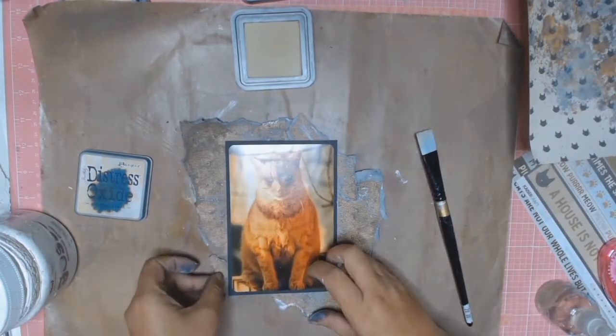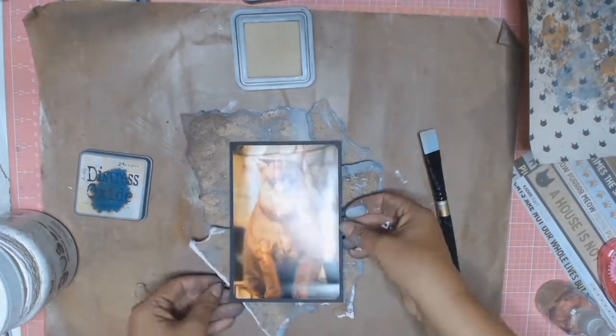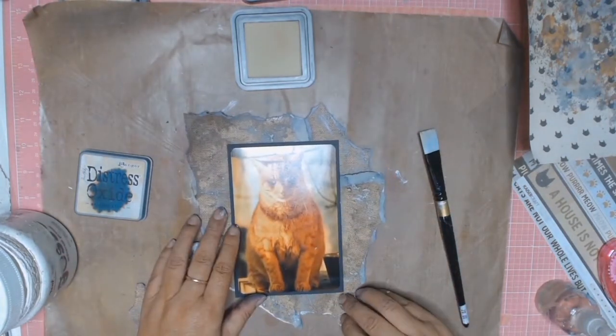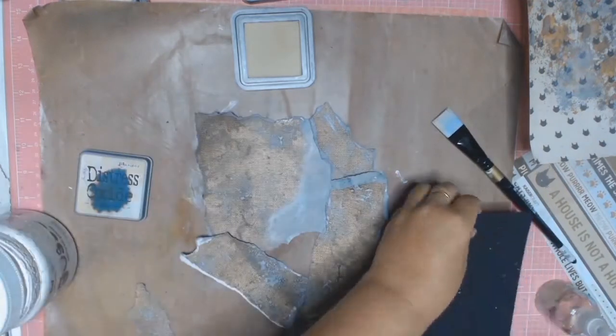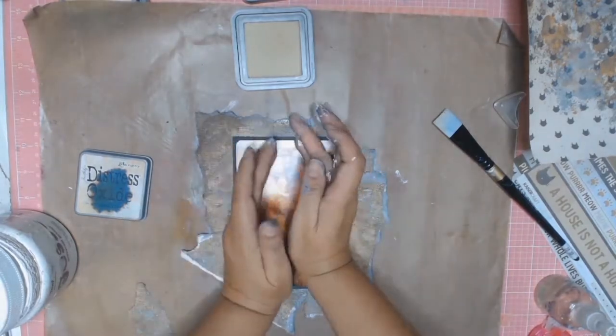I really have no idea what I was thinking, but putting gesso on this lovely paper just was not going to work. Then I decided I'd just get the paintbrush with some water and that would lighten the effect — no, it just made everything worse. So I turned it around and hid the evidence of my stuff-up, and that way no one is ever going to know.